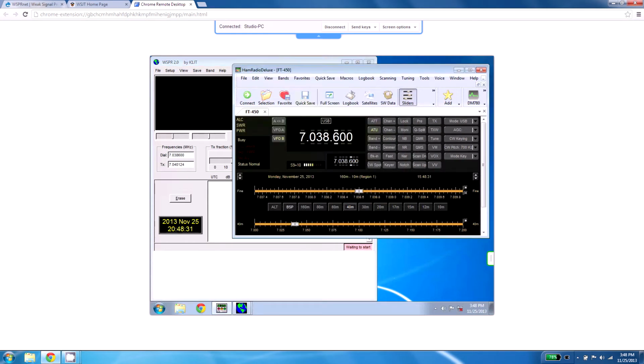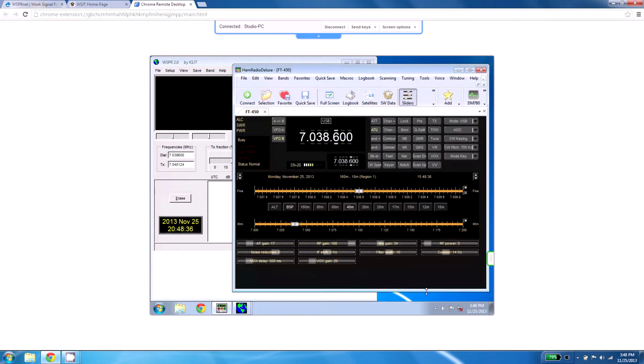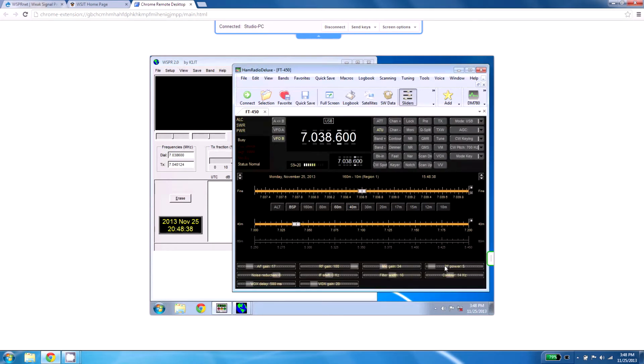So let's go ahead to Ham Radio Deluxe and make sure everything's set properly. So we're at 5 watts RF power. Actually, the frequency. So a couple things. First off, it's always upper sideband for this, no matter what band you're on. Always upper sideband. And then you have to find out the frequency to set it to.